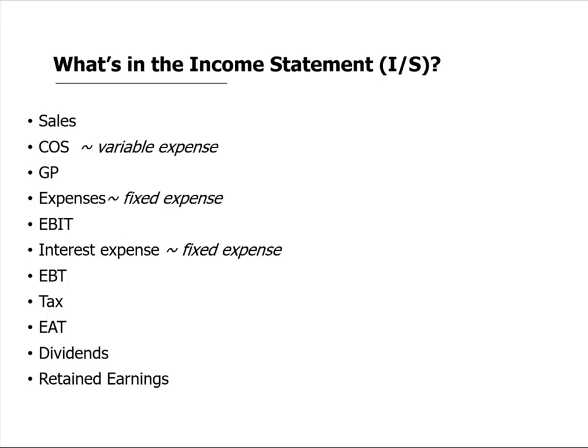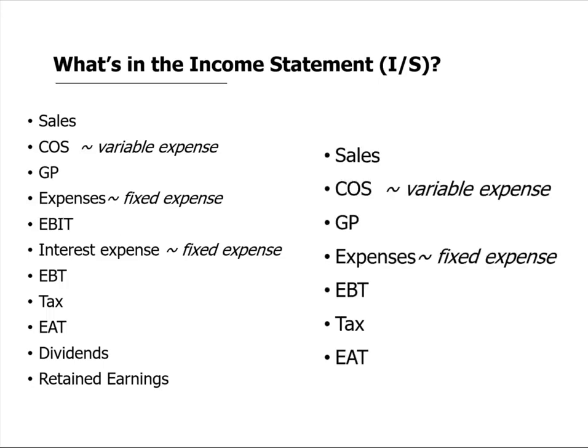I'm going to take this income statement and I'm going to simplify it a little bit. I'm going to say, what if we could put this into a simple grid where we take these interest expenses and we roll them up, we include them with the other fixed expenses, and we create here a little simple grid that we're going to make use of when we put some numbers in it, and we get into some practice of using some of these income statements in some calculations.